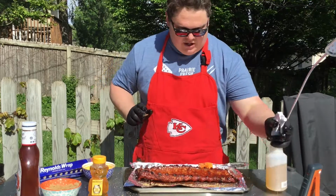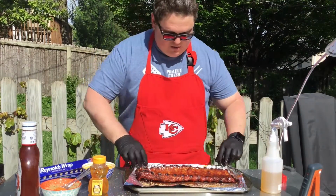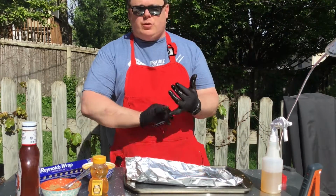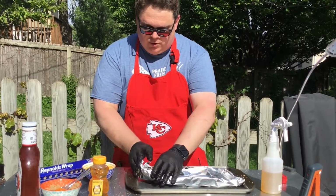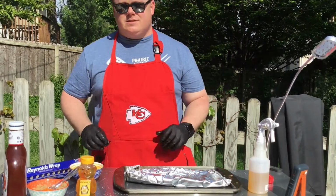Do that on the other side. Perfect. Now I'm going to put this aside and wrap. Some people even put orange juice or other liquids in there. Basically what we're doing, if you know about cooking techniques, is a hybrid technique. This is basically a bake and a braise at the same time.